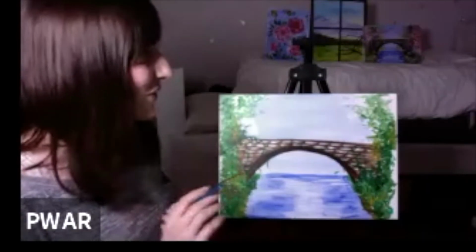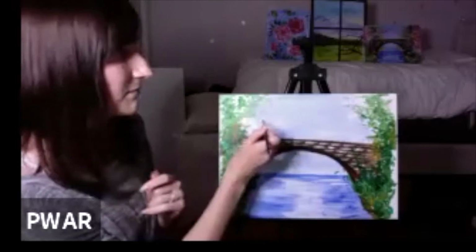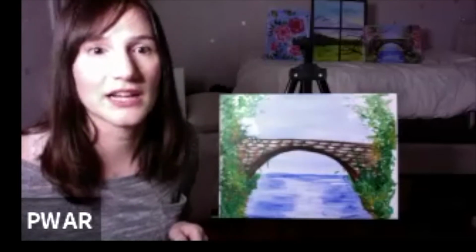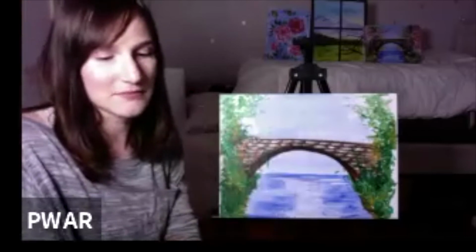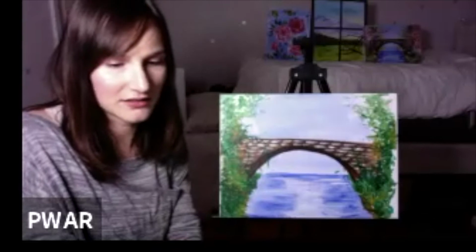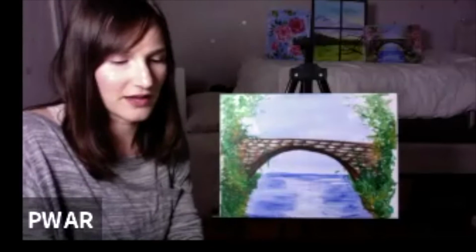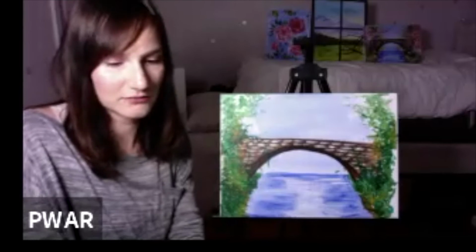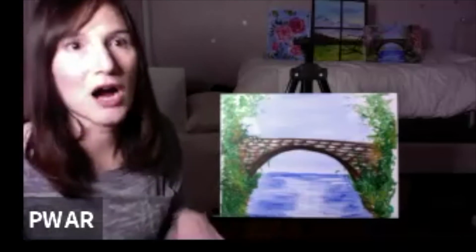Anyway, so I got some paint together on my tray to add in some more vines that are in the background. I don't know if you see in this sample one, there's a lighter green kind of going behind the bridge. So I'm just going to mix that yellow ochre with another yellow that we have on here, unless it looks absolutely terrible. No, I would just mix some more of that yellow ochre with that darker green, but make it so it's mostly that yellow ochre. Okay. So you get a really light but kind of mossy green.